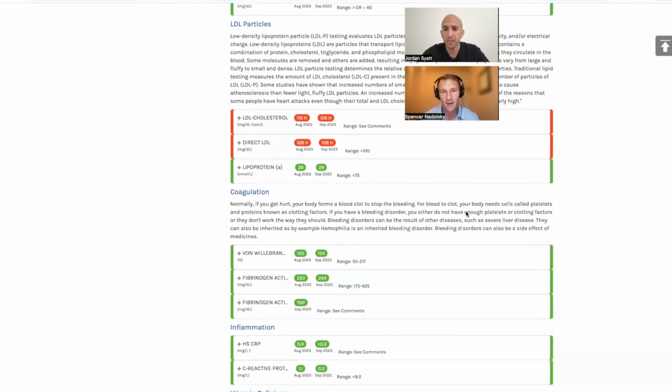Yeah. So this kind of goes along with the non-HDL. Some people are starting to look at non-HDL instead of just strictly LDL cholesterol, low density lipoprotein cholesterol. This is kind of a surrogate marker for those little proteins that start getting into your artery walls and starting atherosclerosis and plaque and heart disease. And you can see you actually had a very robust change if you look directly at direct LDL, as opposed to the calculation where it says LDL cholesterol. That one's a calculation. The one below that is a direct, where they measure it directly instead of calculating it.